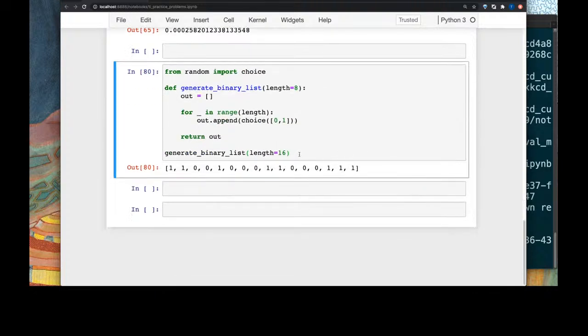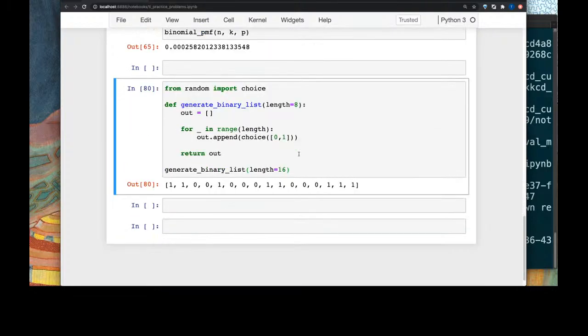Now, we can start asking some questions about this, like what is the probability of getting 4 ones? If we keep running this, at times we're going to get 4 ones, sort of interspersed across all the zeros. But how could we, using this approach, give a definitive probability that we're going to get 4 ones?